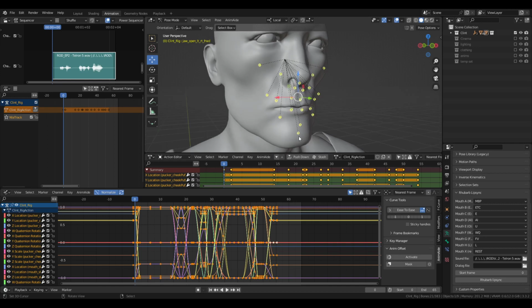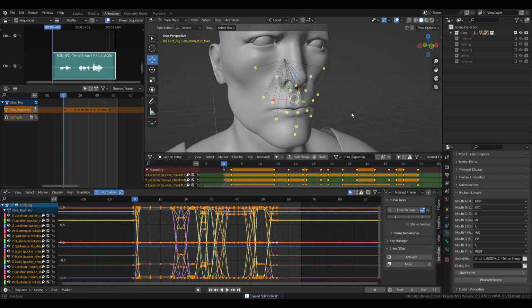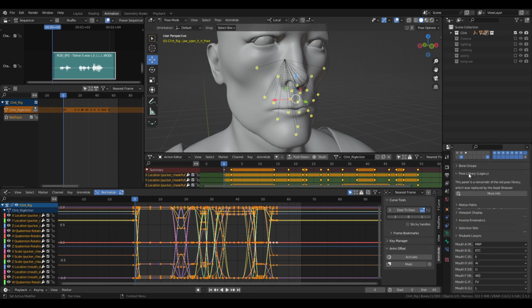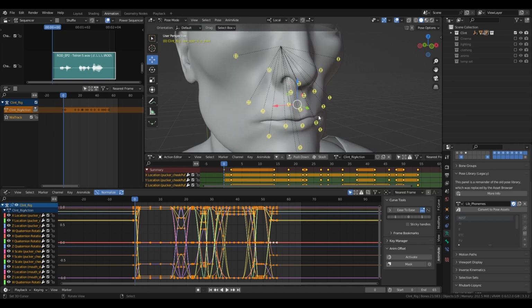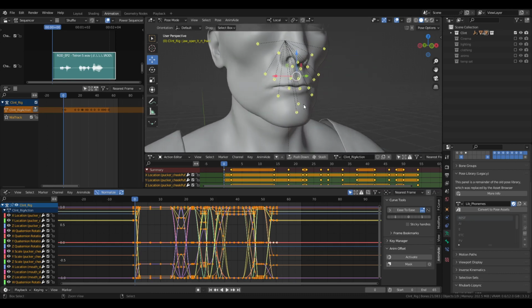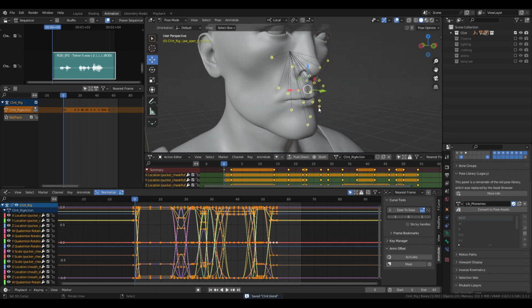So these bones are all the facial bones that I have set up in my pose library, with particular poses. The reason I'm saying this is I wanted you to understand that, depending on your armature setup or your rig setup, you may not have the same bones, which is fine. Don't get freaked out by that. Just use what you have, and believe me, you can do it. But you have to have them set up the way that Rhubarb has them set up here.